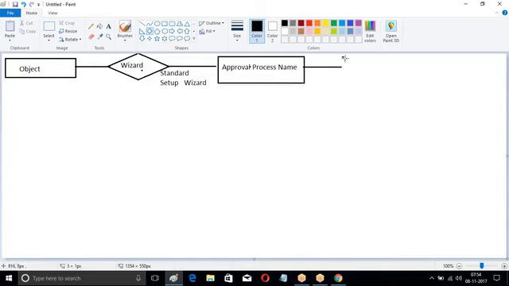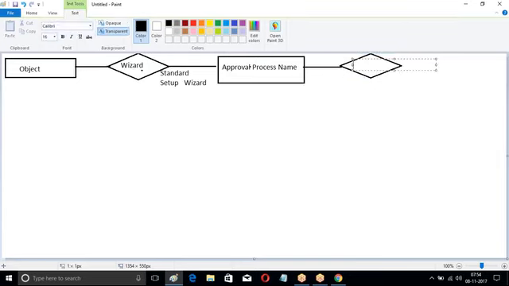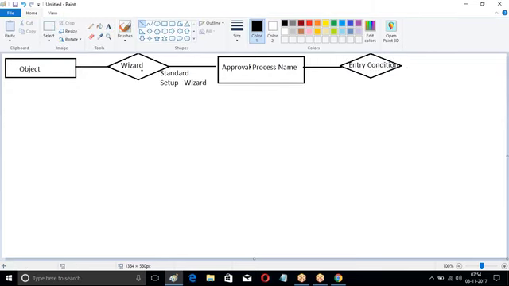Do you have any specific condition or you want every record to be submitted? So I told entry condition. Once the entry condition is met, the record can be submitted.